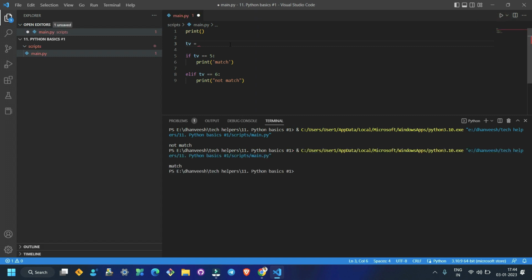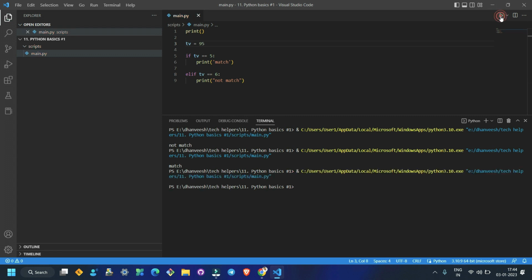If you have an unknown variable, let's say 95, what will happen? The program will just end, because to have a statement before ending, you need to have an else statement. So if you just have if and any number of elif statements, and you don't have an else statement at the ending, then you're going to have problems.